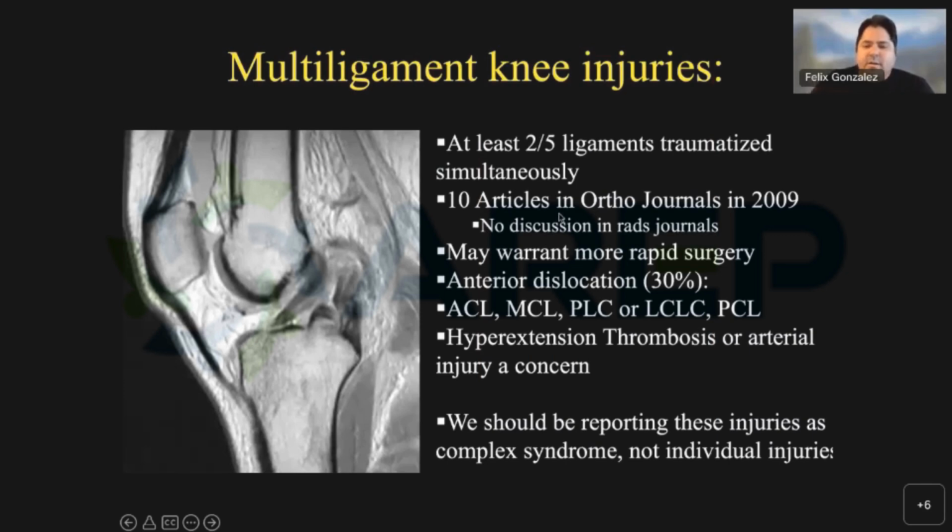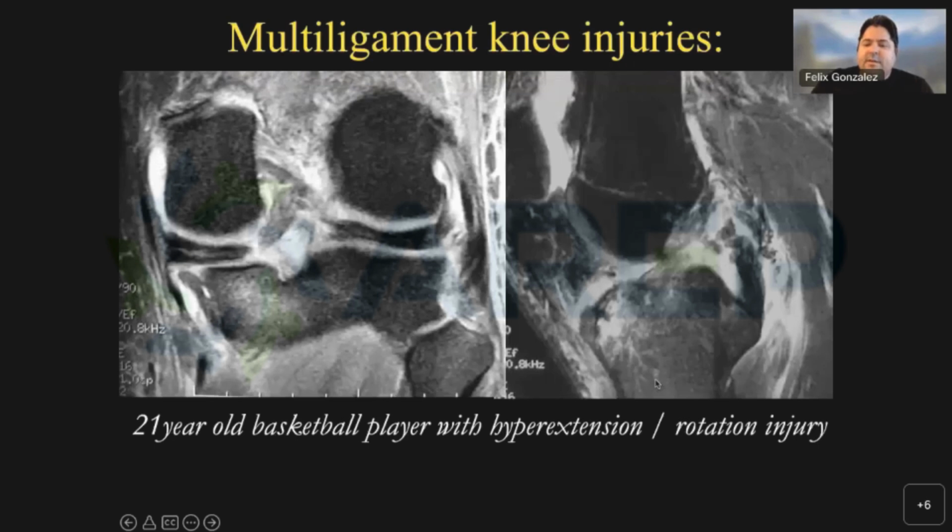This is if you see more than one compartment that is violated and the ligaments are torn. I won't go too much into this, but basically if you have multiple injuries involving multiple ligaments, the ACL is torn, the PCL is torn, the posteromedial corner is torn, you have to say that this is a highly unstable injury and there's a high probability of vascular injury as well. It is your role to say that. And then the vascular surgeon can correlate clinically. A lot of times that ensues a CTA, a CT angiogram, looking for vascular injuries.